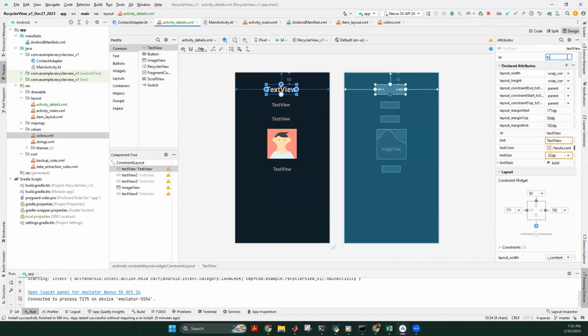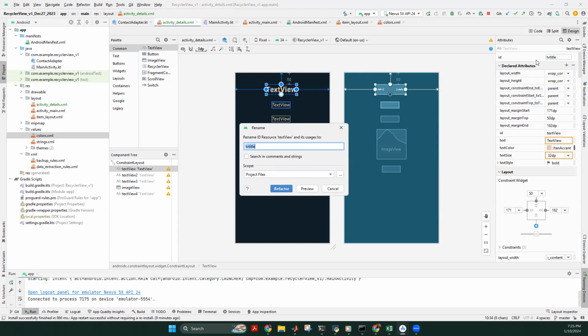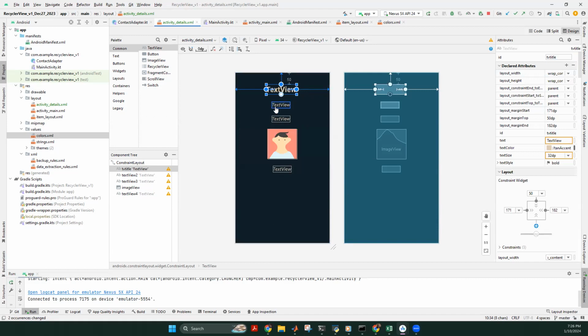So in here we can give the ID of each of the text views according to what we like. So the title we can give as maybe TV title. So once we give the new ID, it will ask us to adjust the XML code also based on that. So we give it as yes. So we want to refactor in all the places where it is mentioned with the new ID name. So we are going to change the next text view ID also. So depending on the information that we are going to show there, we are going to put the name. So in there, I'm going to put the name as TV name. I can also put it as TV person name.